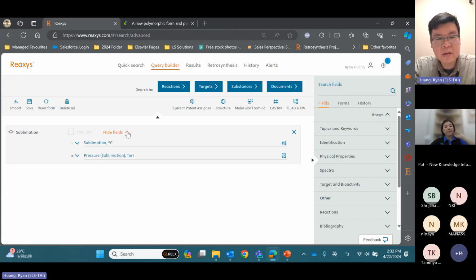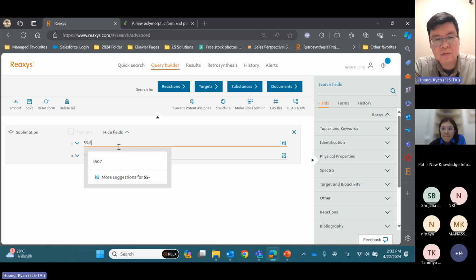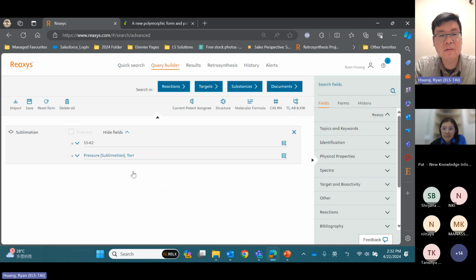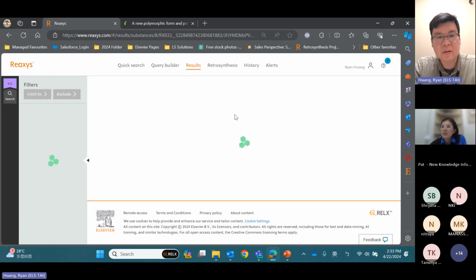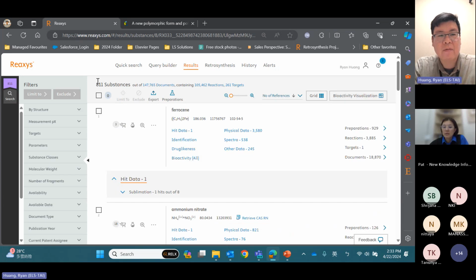You open it and say, okay, I want to find materials that can sublimate from 55 to 62 degrees Celsius. Then I click substance, because I want to know what substances will sublimate in this temperature range. So voila, we have more than 800 substances.